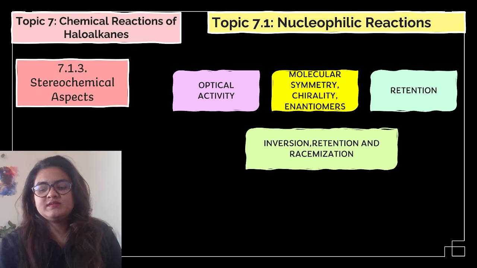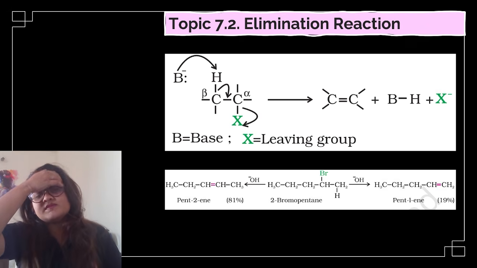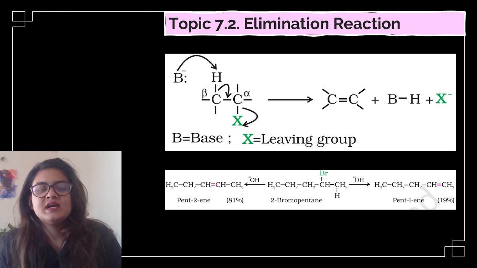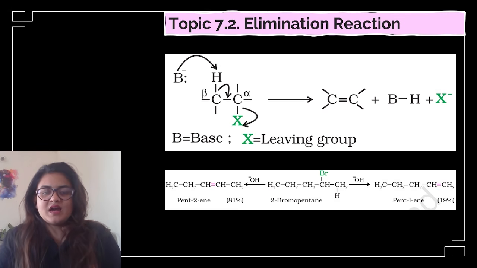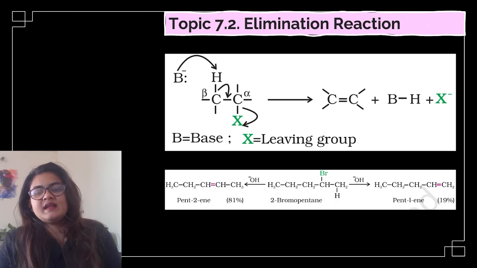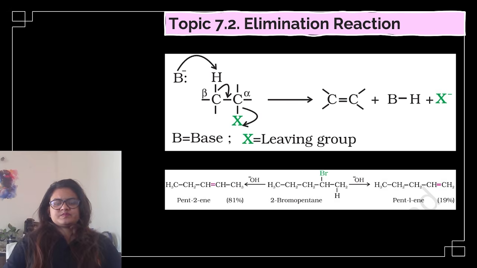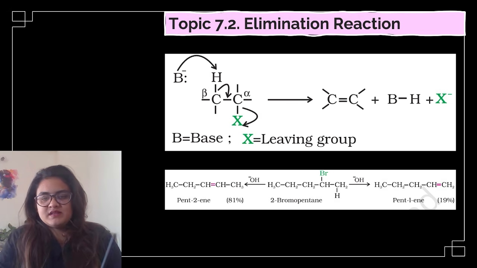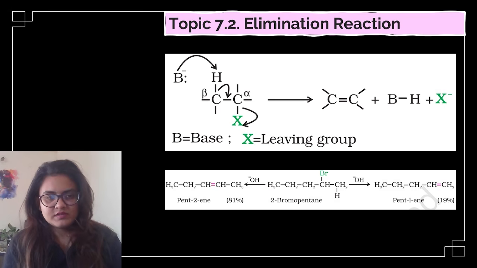Let's proceed further. So here comes the elimination reaction. Here you can see the elimination takes place from the beta carbon with respect to the halogen, and the beta carbon hydrogen will be taken by some base, and that carbon-hydrogen bond will jump over there and X will leave the system, and thus you will get a double bond out there. Now here you can see, for the last case, one example is given. So let me just show you here.